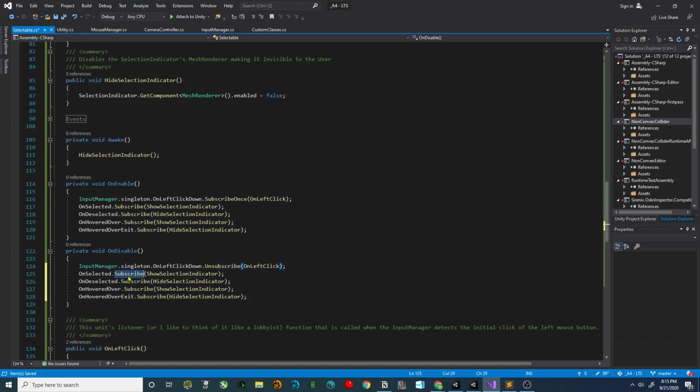by unsubscribing everything on disable. Those errors occur, I believe, because some scripts, the order in which they get removed from the scene or deleted occur before others get deleted. So I believe that the reason why it screams at me for anything input manager related is because it can't find the input manager when the game stops in order to take that off.